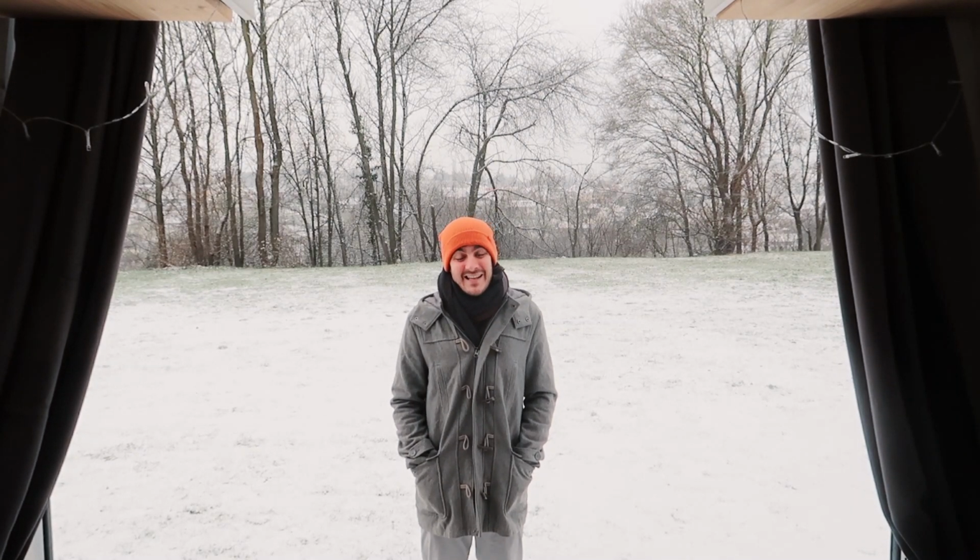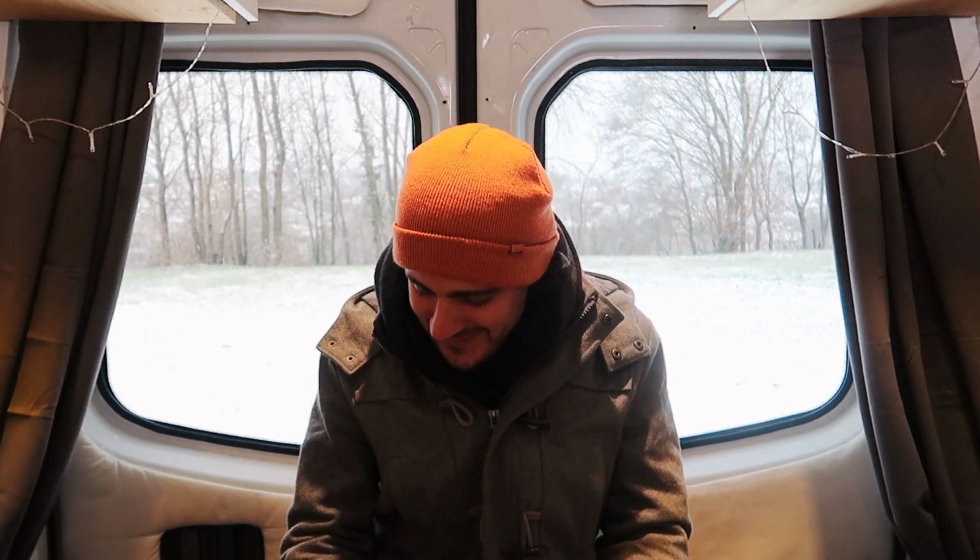It's snowing and it's absolutely freezing outside. But inside it's nice and toasty warm. Wait, why am I still wearing all these layers? That's a lot better.